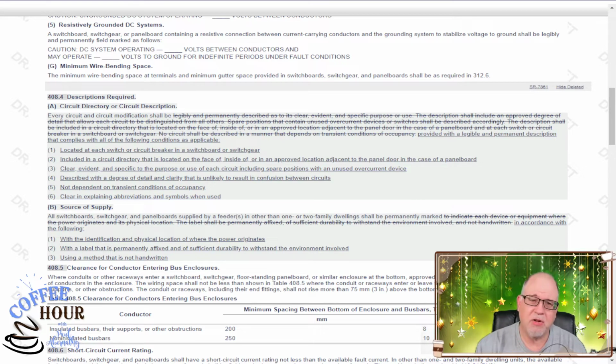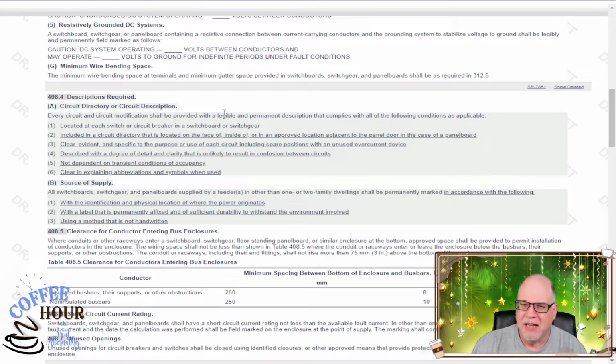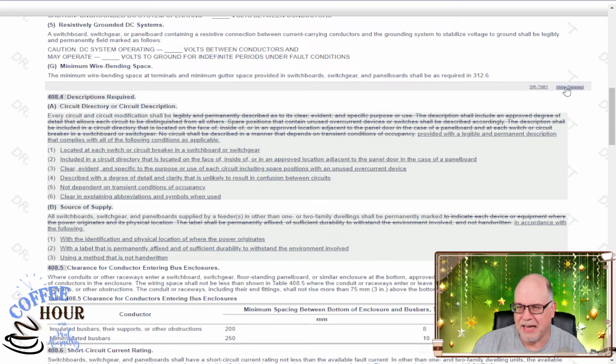Here you see that it's broken into an A and a B, and we're going to be looking at each one of them. Now you'll notice on the screen there's a lot of marked out language. This has to do with TerraView, and I could hide that. If you ever want to work with TerraView and see what the code is going to look like, you can click Hide Deletions, and this will let you see a clean version. But I like to show you all of this information that previously has been struck out.